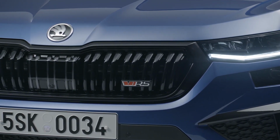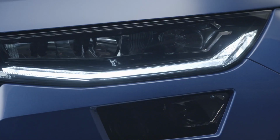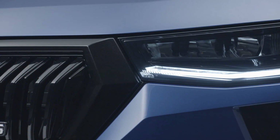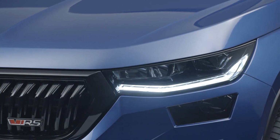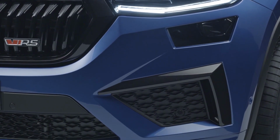Of course, there's more to the Kodiaq's facelift, with it also ushering in redesigned front fascias, with the similarities being new headlights, grills and bumpers. Around the side, fresh sets of alloy wheels are offered, measuring up to 20 inches in diameter and including new aero designs, while the rear tail lights have tweaked graphics and a tailgate spoiler has been added.